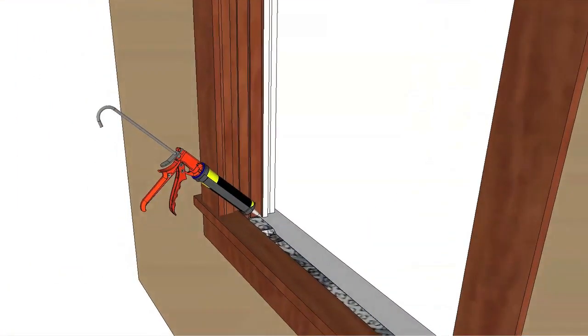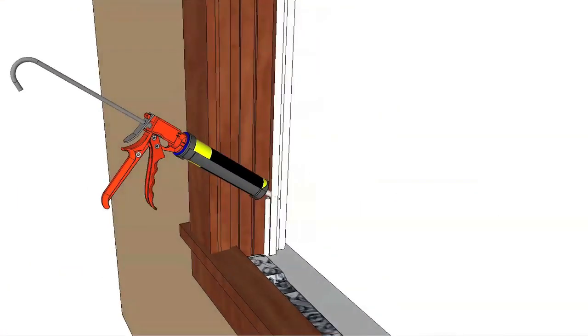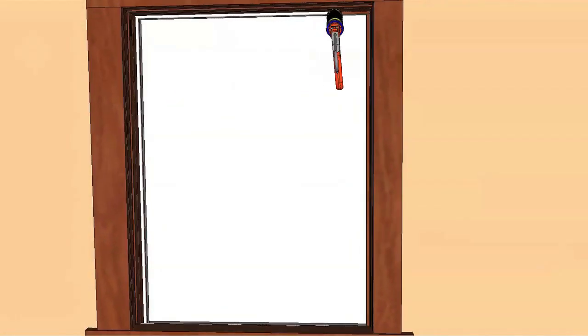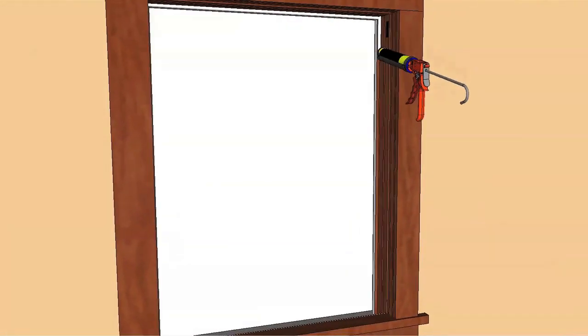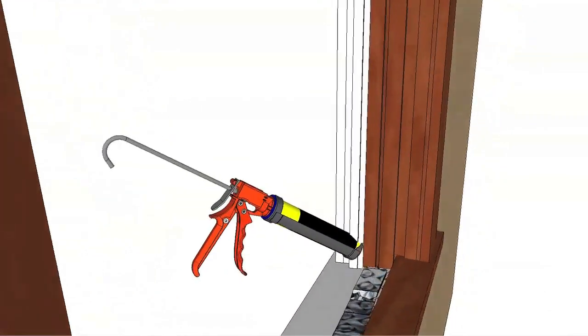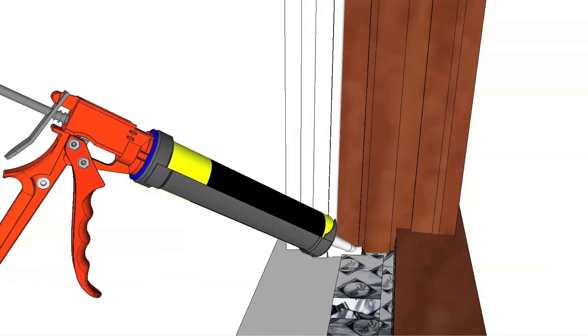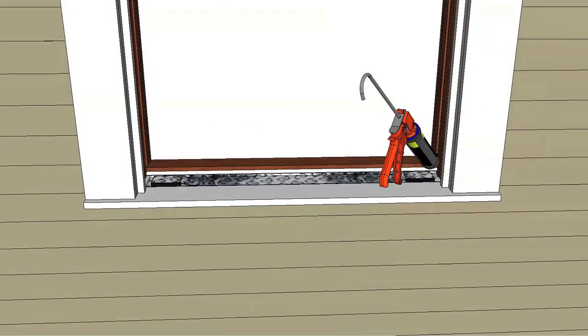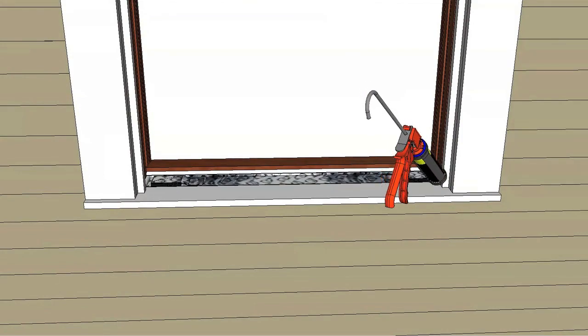Apply a continuous 3/8 inch tall bead of sealant to the interior surface of the exterior stop at the top and sides. Continue the sealant from the bottom of the exterior stop to the exterior surface of the stool, along the stool, and back to the bottom of the exterior stop on the other side.